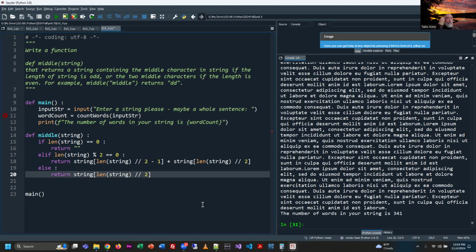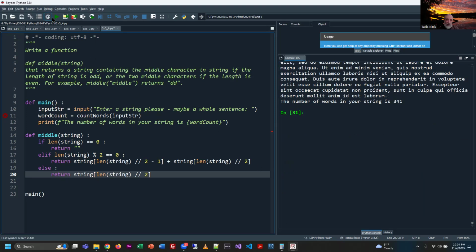Imagine a 4-letter word returns a length of 4. We do integer division by 2, which returns 2. We go to the second position, 0, 1, 2, and that's the correct position to point out the middle letter.